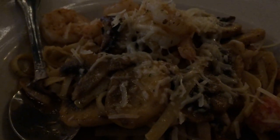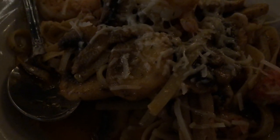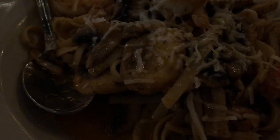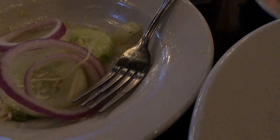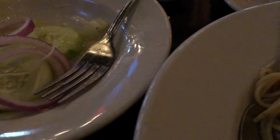Hey guys, it's our anniversary and we are having dinner. I'll start off with my plate — I am having shrimp scampi with spaghetti. Howard is having the Gianni, which has shrimp, and I think maybe lobster or mushrooms. Here's our bread and we have salad — we're starving so there's not much left of my salad. We both had a cup of Italian wedding soup which is absolutely delicious.